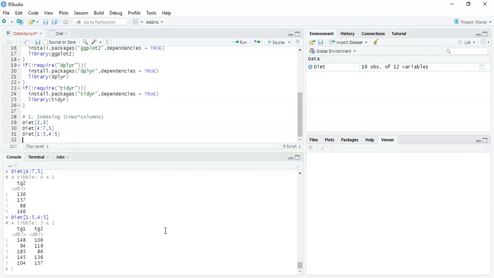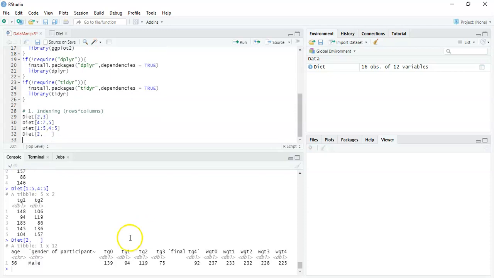Okay. The other thing that I find sometimes quite useful is where I might just want to isolate a participant. So I might want all the information that I have for a particular participant. So we'll say for participant 2, I want all his information. So I'm going to say the second row, and I want everything going across, I want all the columns. So if I do 2, comma, and just leave it blank after the comma, that will output all the information that we have on the second participant. Now, I don't need all that white space, but I'm just highlighting what I'm doing here.